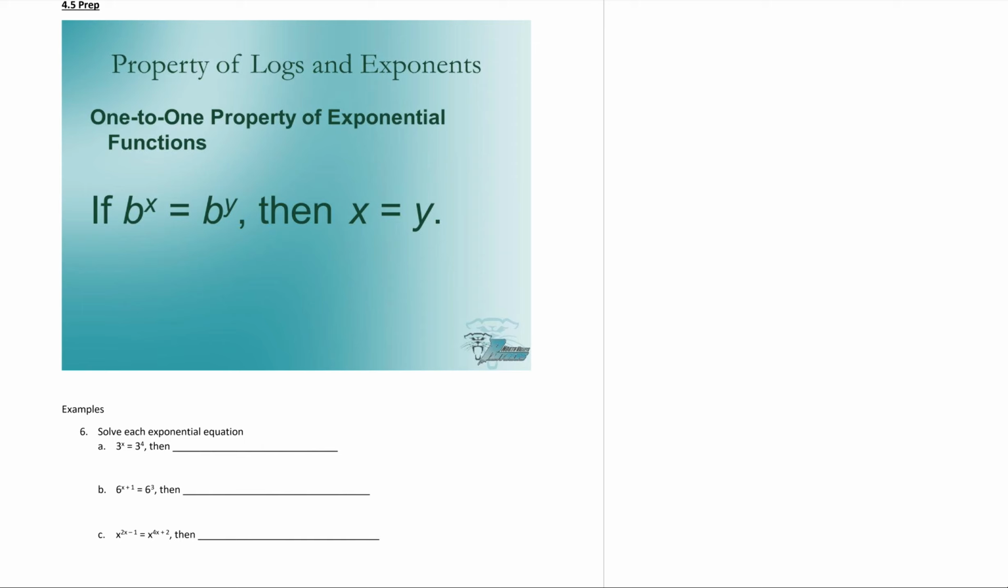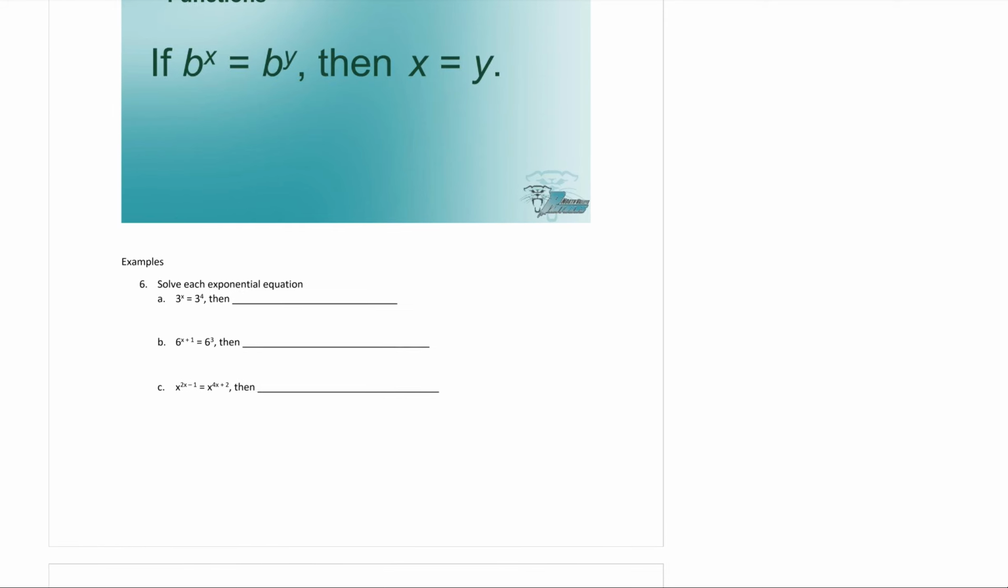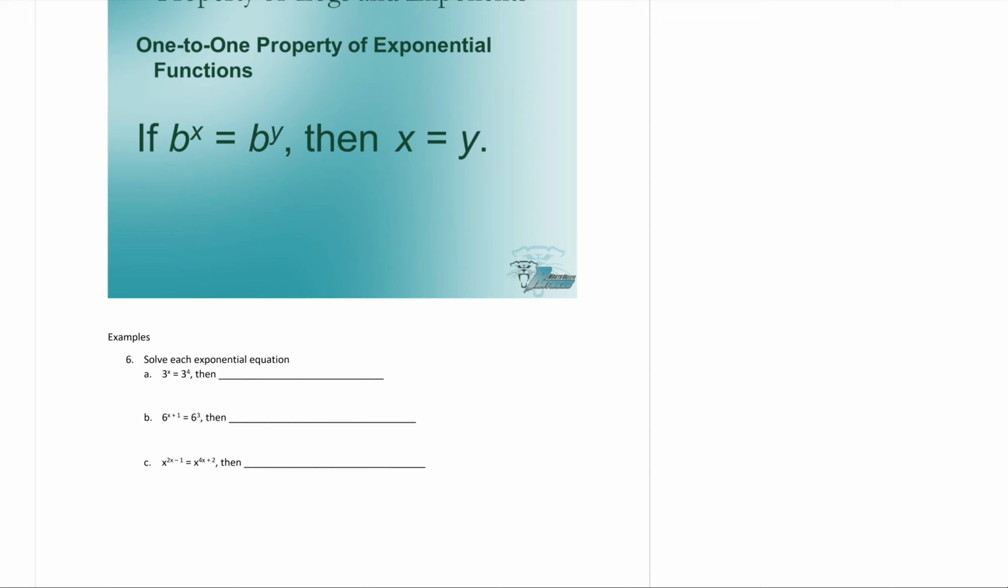Okay, so now we're going to move on to properties of logarithms and solving exponentials. Remember how we said that if we had a log with the same base equal to a log with the same base, we drop them and set the arguments equal to each other. Well, the same exact thing applies for exponentials. We have b to the x equal to b to the y, so we drop the b's and we set x equal to y.